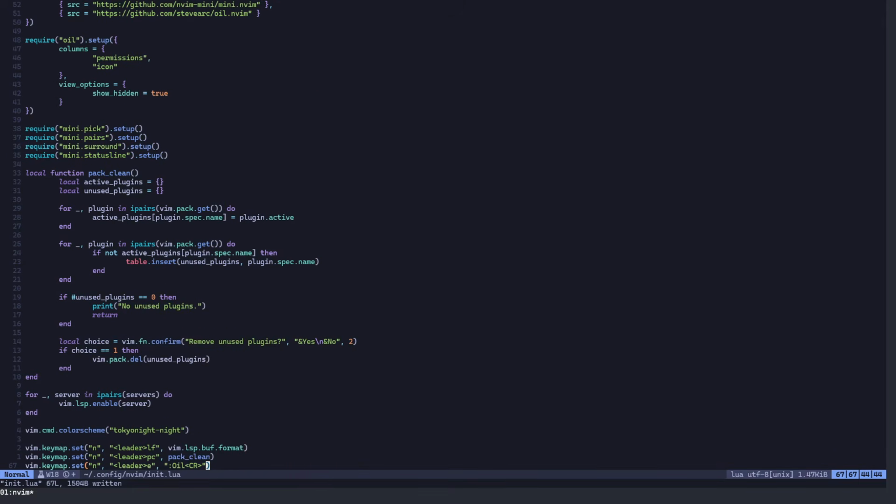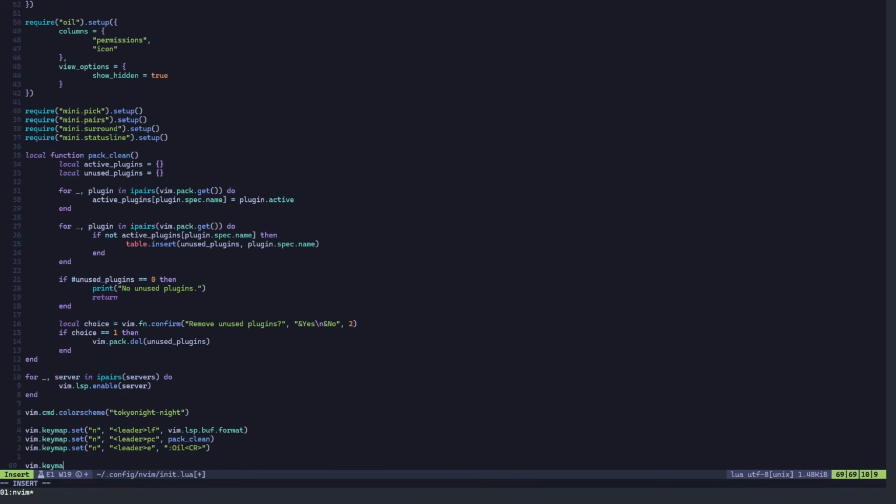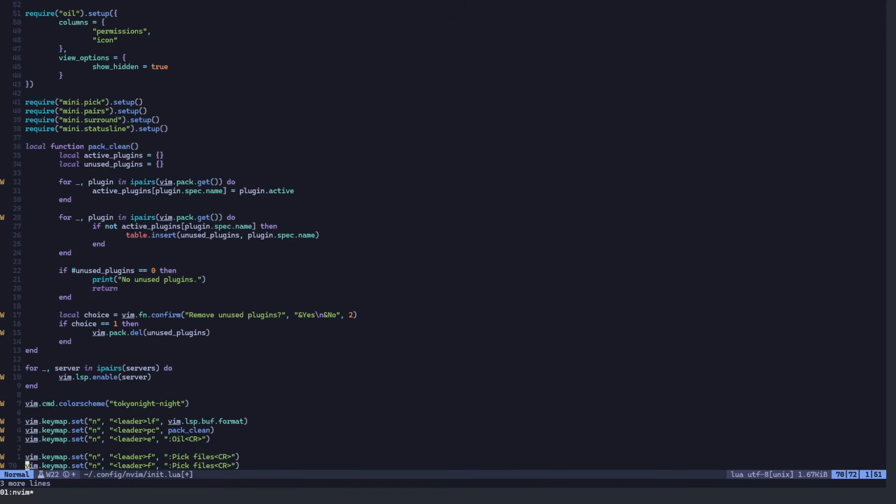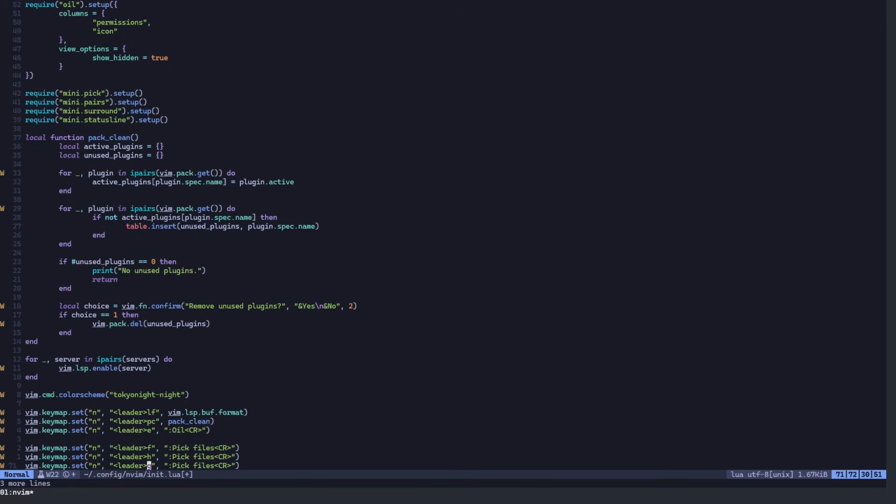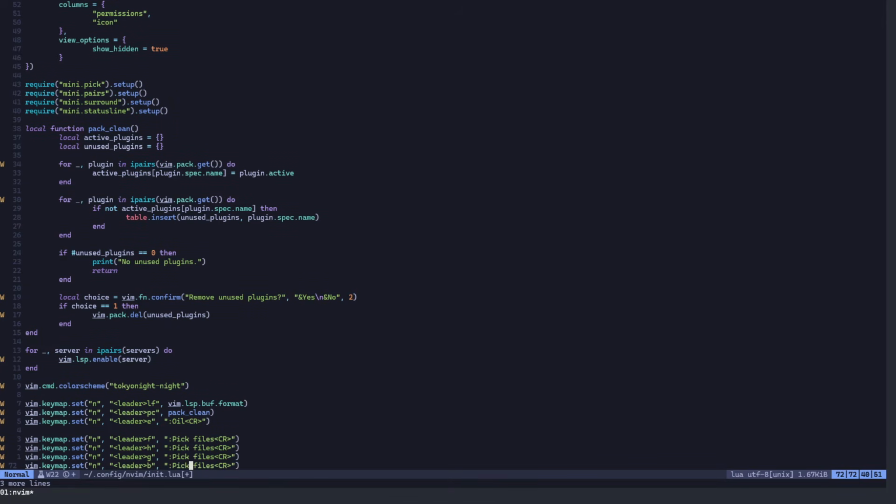Now for mini keymaps, keymap.set normal mode leader F for finding files, so pick files, and I'm gonna have one for help, grep, and buffers.